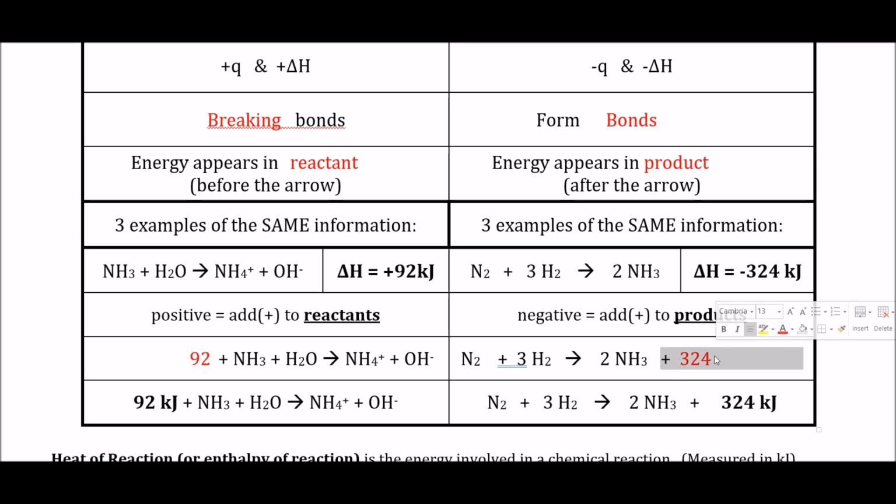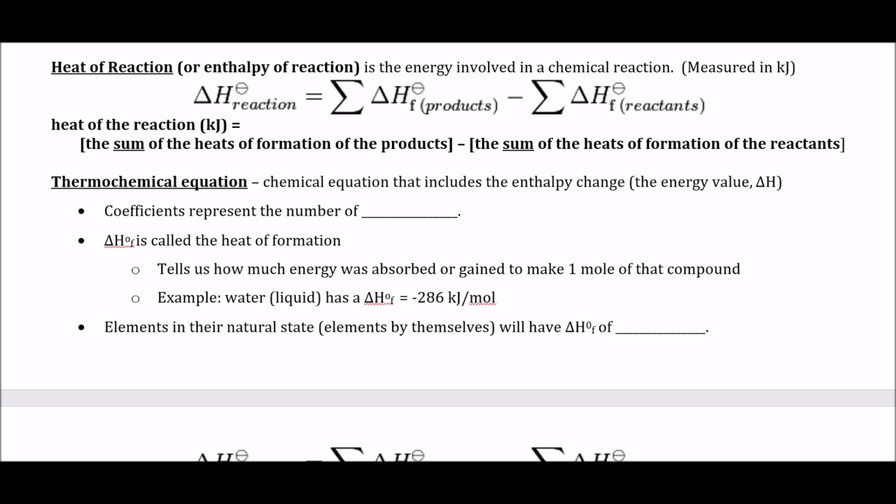Well, the reason this is positive is because if you think about, for example, gasoline burning, one of the products of gasoline burning is heat. So heat is produced. Energy is being produced. Now, this energy is given off to the surroundings. It's still there, but it's not being added to the system. So don't let that confuse you. When we put this inside of a chemical reaction, we always make it positive.